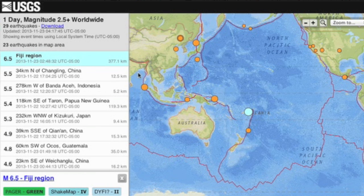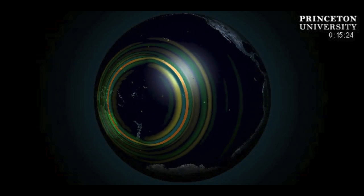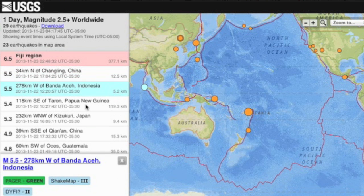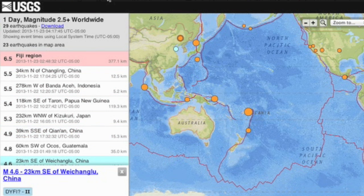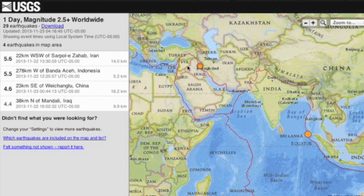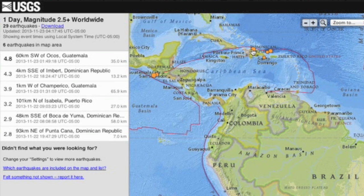This morning the uptick began with a 6.5 in the Fiji region. No tsunami reports and damage totals are not updated yet. We still obviously have an eye on the western ring of fire, including the other areas we discussed being on watch last night in the news. Got some shots of our star to close — eyes open, no fear at 6:30 AM Eastern time, and that's the news. Be safe everyone.